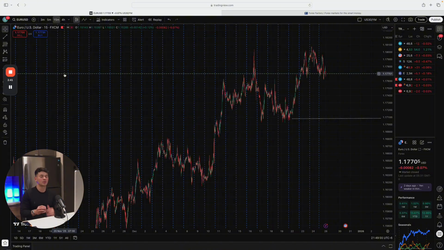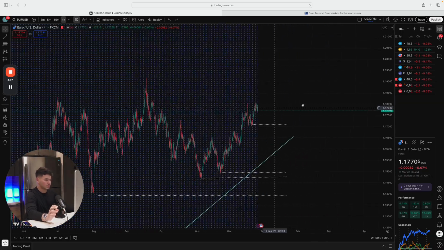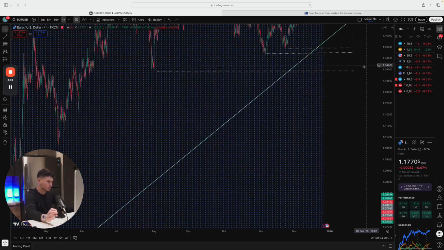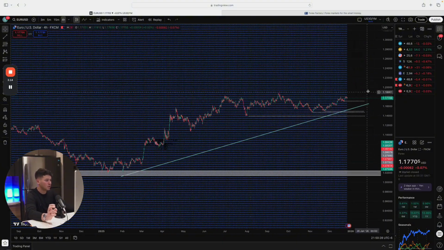You also don't want to go too high up, like a weekly or monthly market structure. You kind of want to be in the middle. You don't want to be on the 15-minute time frame, but you also don't want to be on the weekly time frame. So keep it between the daily and 4-hour time frame. That's the best one I could recommend. As far as this video, we're gonna go to the 4-hour time frame and see our market structure.